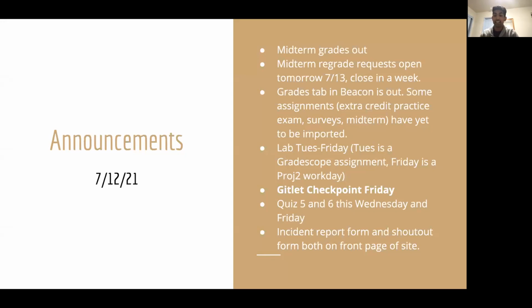We have a Gitlit checkpoint on Friday. And Gitlit is one of the most intimidating projects in this class, so we definitely recommend starting early and getting help in lab if you need it. And then we have 2 quizzes this week, quizzes 5 and 6 on Wednesday and Friday respectively. And we've added the incident report form and shout out form on the front page of the website. So yeah, let's get started.